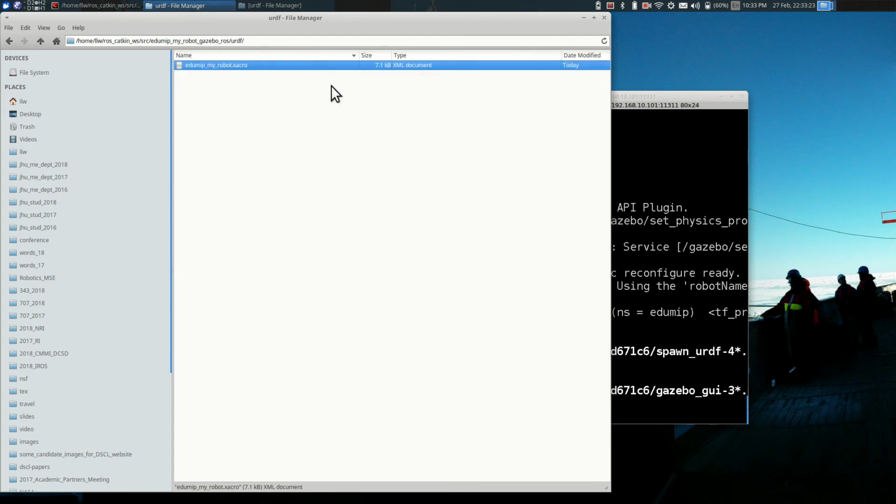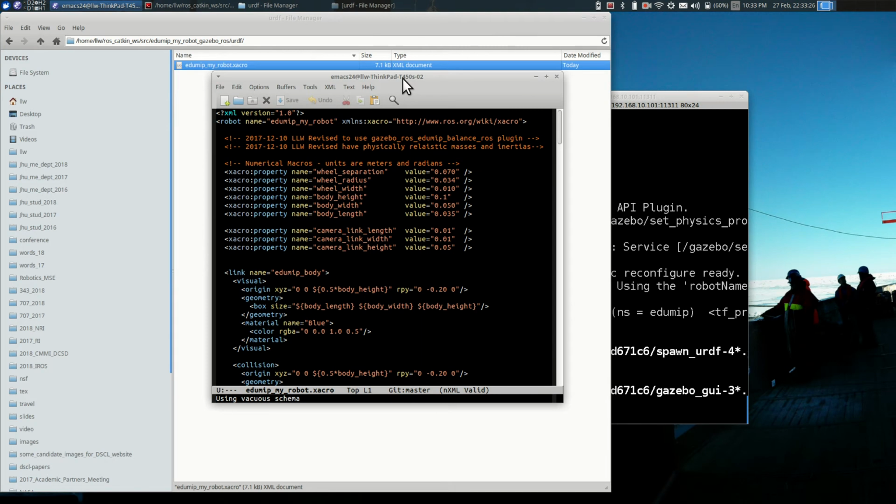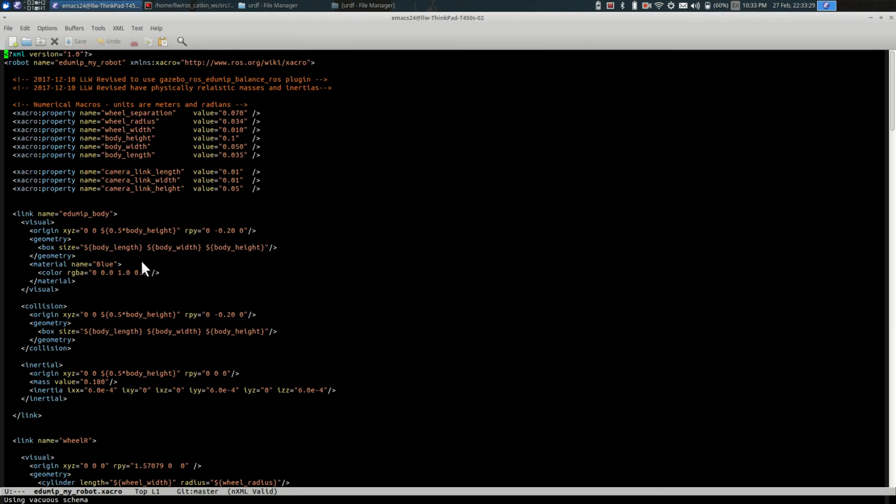So here's my robot, and here's the body. I put my reference frame from the body at the bottom of the box, and so that means that I had to move the box origin up half a body length in the z-axis, so that it was stood up, and you did this, and the collision is there. And the center of mass is also at the same spot at the center of the box, half a meter in the z-axis of the link itself away, and its mass is 180 grams.